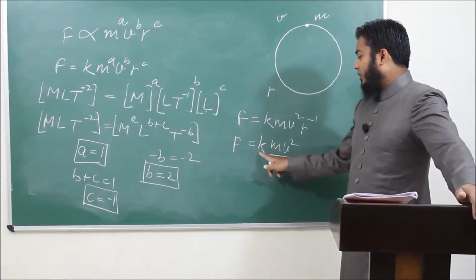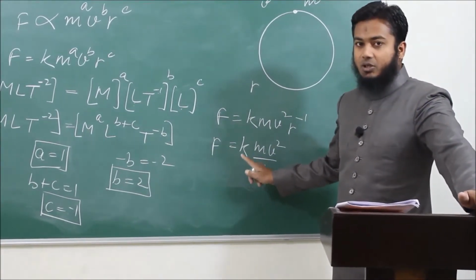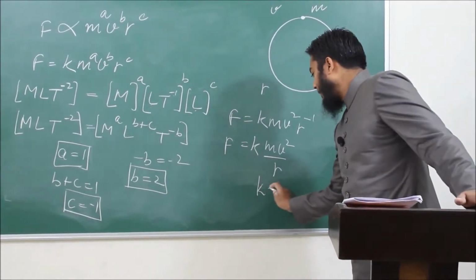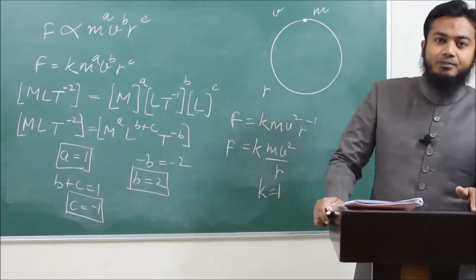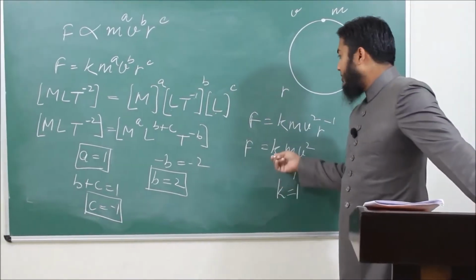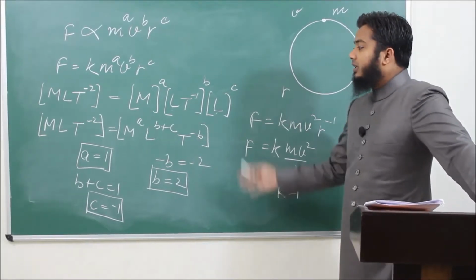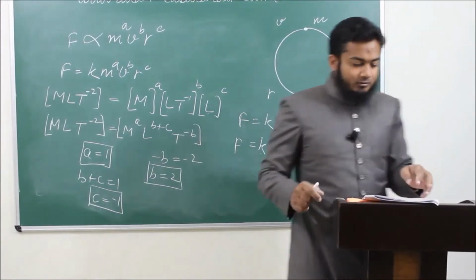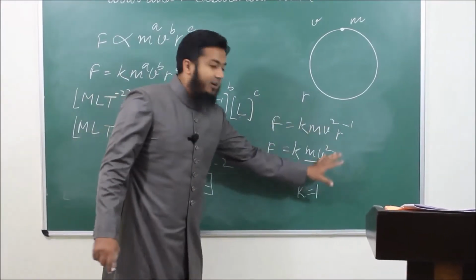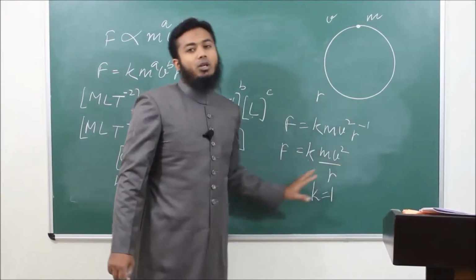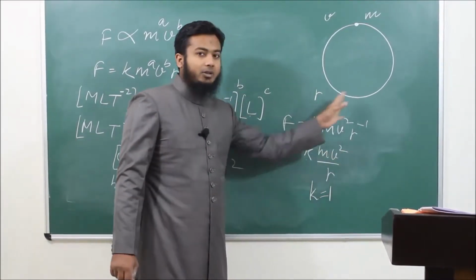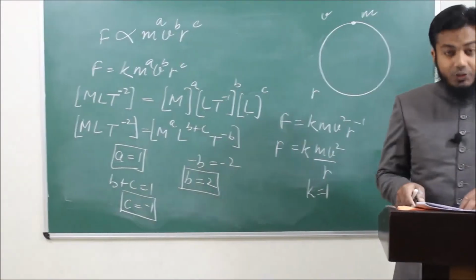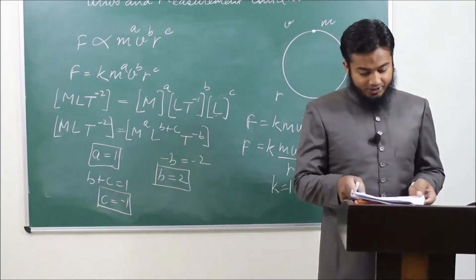Again, you can see we are not able to find the value of this dimensional constant, and from other methods the value of K comes out to be 1. So to find the values of these proportionality constants, this method is not enough. But somehow we can have an idea how the formula will look like for a quantity that is depending on different other quantities. So this was deducing relation among different physical quantities.